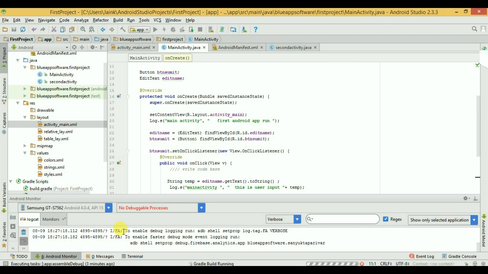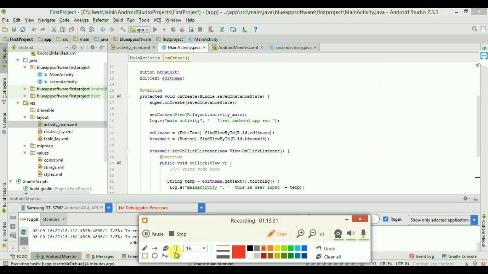Okay, so if you want, let me draw. Suppose this is a view on my smartphone, I want the button there, or there.